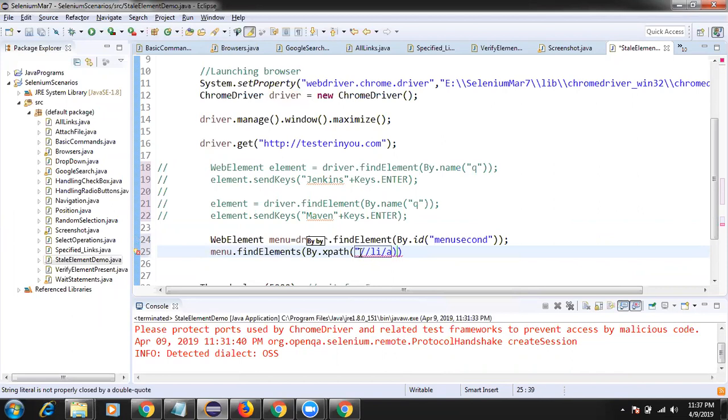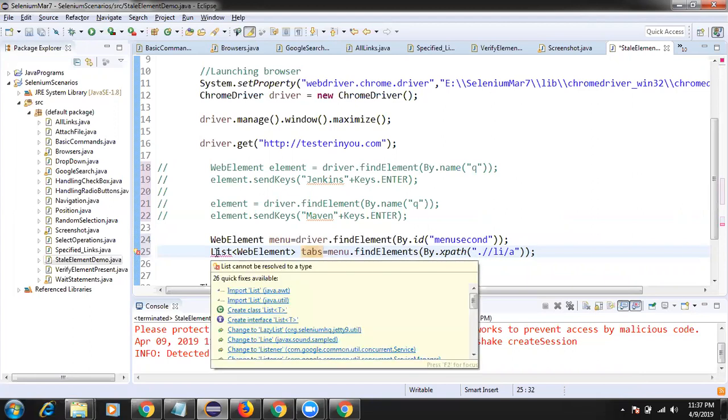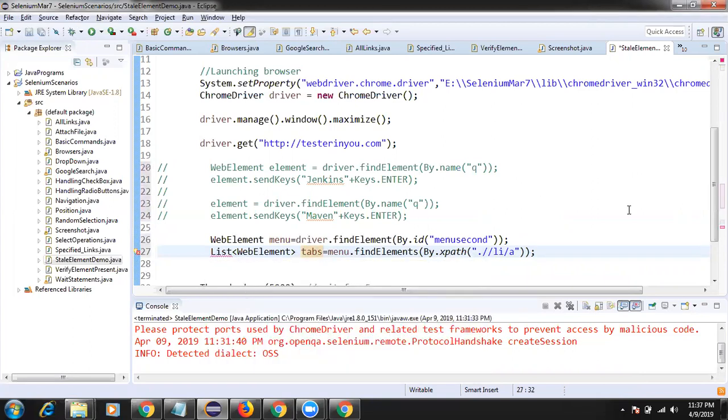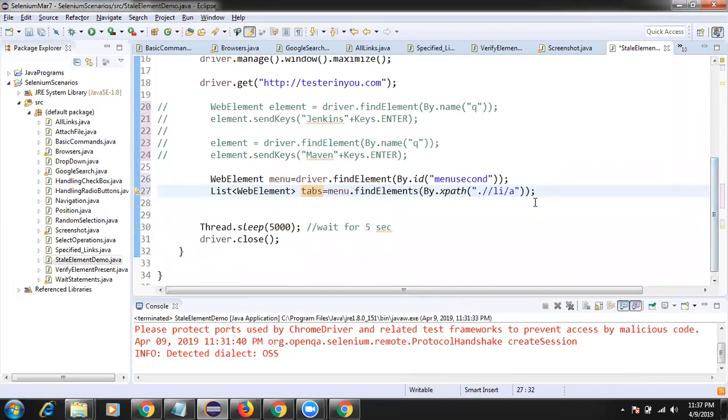If I want to find only the a under menu, just put .a. You know that it's a list of WebElement. So let's say I'm calling it tabs. List is from the java.util package.